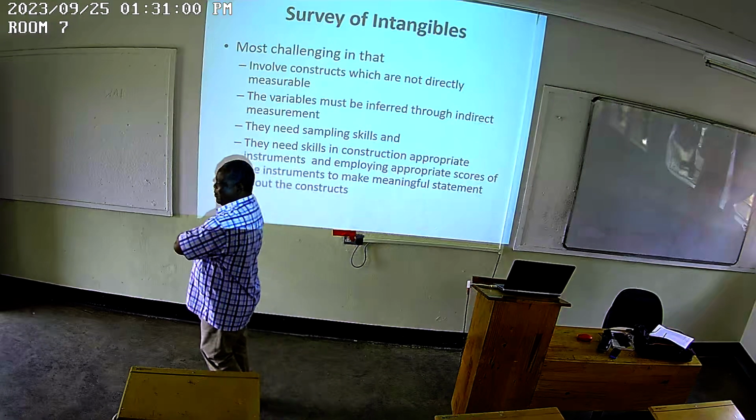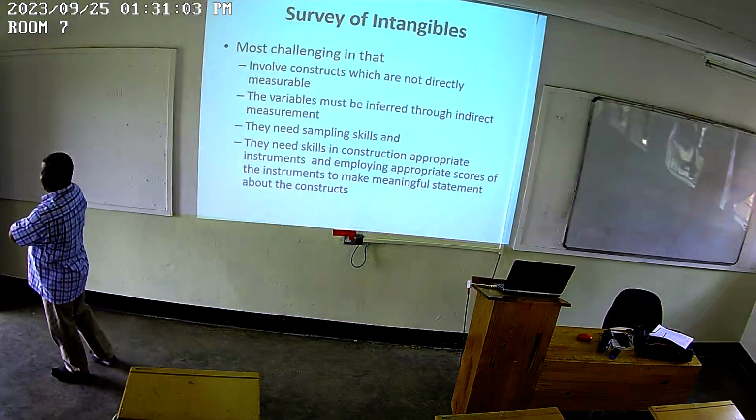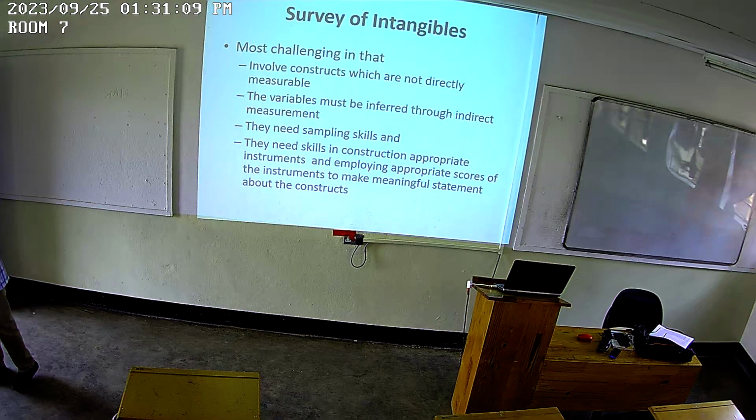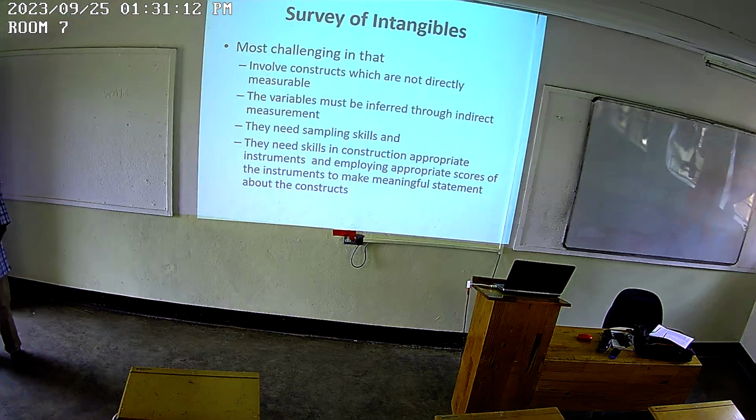So when you are constructing a questionnaire, when you are constructing questions in a questionnaire, you need to ask yourself whether those questions you are asking are going to give you what you want. You assume that this question is going to tell you the level of knowledge on this particular aspect, when in actual sense, that question is asking about people's opinion of that aspect, not knowledge. Okay?